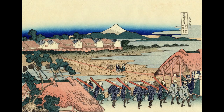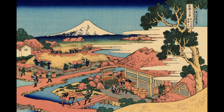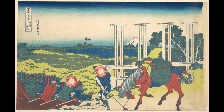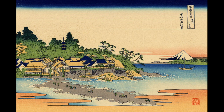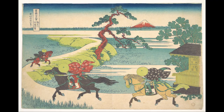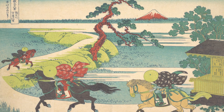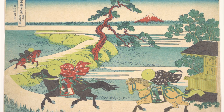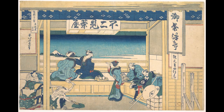There were some tricks that could be used to apply different colors to a print. One of them was to print the main colors using the woodblock and then apply any additional colors by hand, something that was much more labor-intensive when creating many prints of a single image, but it would allow for the customization of each print. If we compare the Great Wave with the Barrier Town on the Sumida River, we can see that the latter has more unique colors, which meant that a large number of woodblocks would have to be used. But at the same time, the total number of colors is still limited, and we can see the same colors come back in different elements.